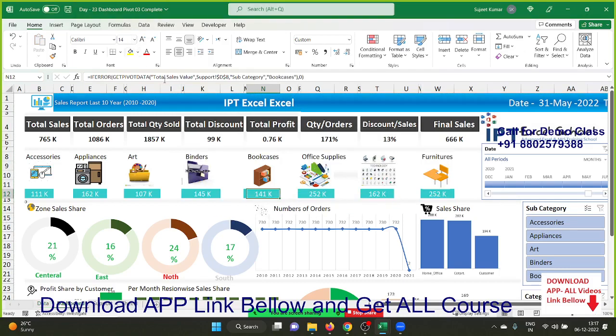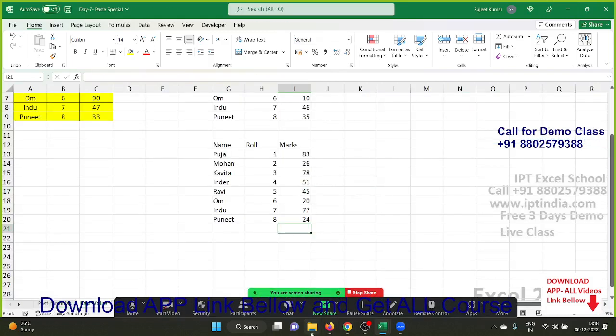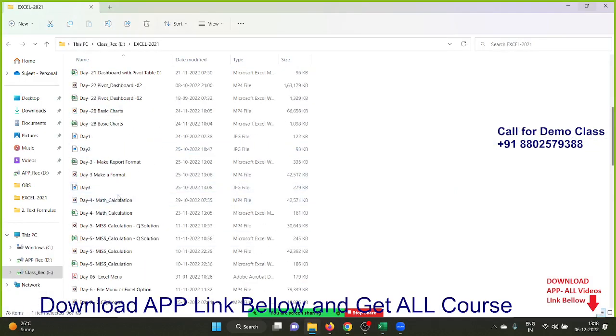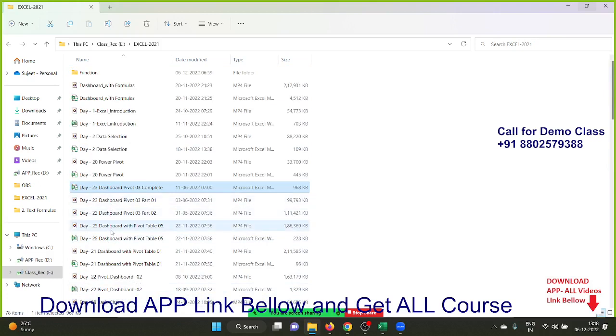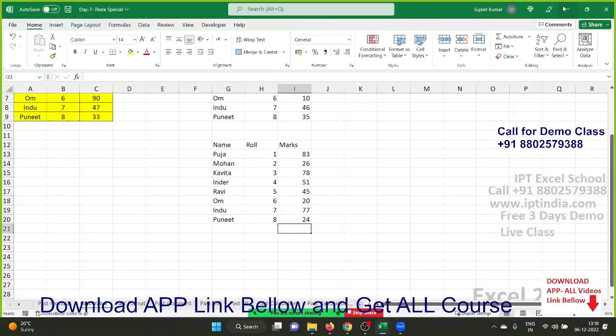Okay. Day 23. You wait 14 days, you can learn how to prepare this. This is only an example you are telling me, right? Yeah, right. So now we have colors, 7 days. Days 21 to 23 have a pivot dashboard, and also a formula dashboard. So totally 10 to 15 dashboards, at least 10 dashboards in your course.